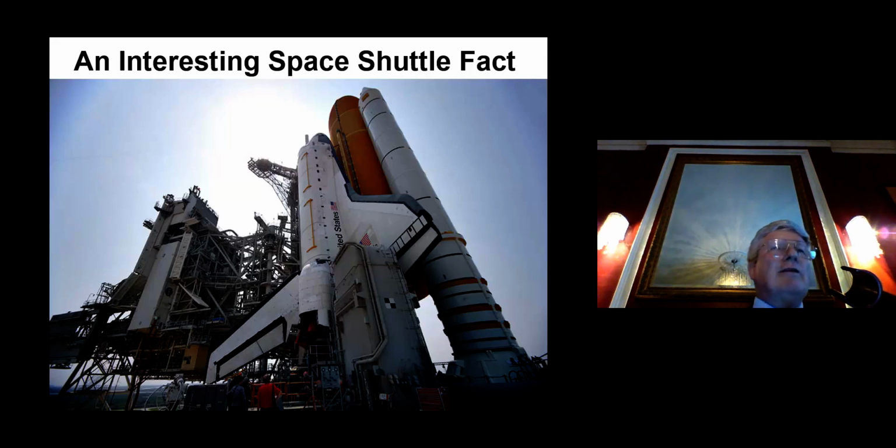This stack, the space shuttle, the 2 boosters on the side, the orange fuel tank, has a mass that's equivalent to that World War II destroyer. Equivalent to a destroyer. It's sitting on its tail. They're going to light the boosters, crank up the main engines. That thing's going to go straight up, and it's going to be in a vertical climb going supersonic in 40 seconds. Just to give you an idea of kind of what's involved here. And I tell my friends, anyone that can look at a shuttle launch, even from a distance or on TV, and be blasé about what they're looking at, I say to them, you don't understand what's happening. So, a lot of moving parts, a lot of energy.